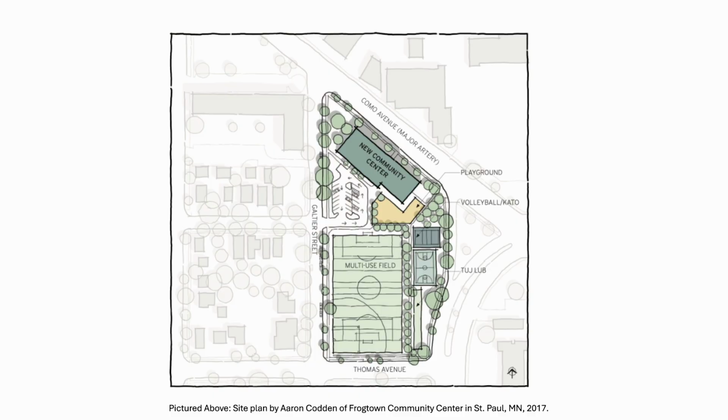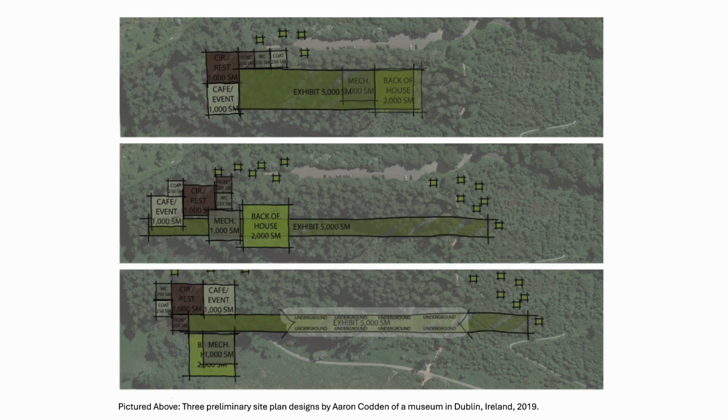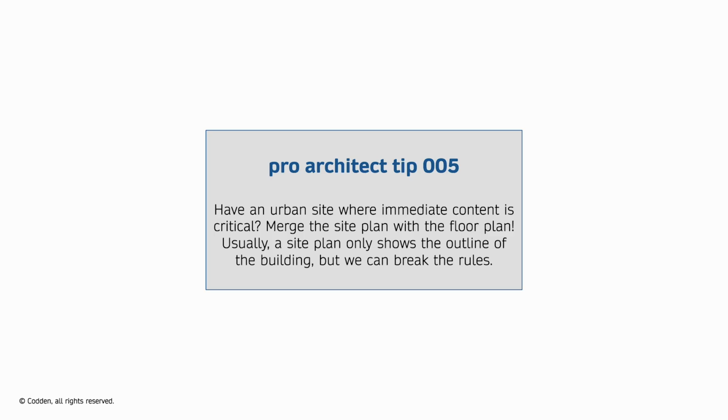And then also you can fade out the less important items on a site plan to enhance your focal point. So here I opacitized the neighborhood and really emphasized this whole block that a community center I worked on way back in the day sits on in St. Paul, Minnesota. And then here are some more. These were actually drawn in Photoshop in a tablet. This was a museum design I did while I was in graduate school. Just a diagrammatic, more of a site plan view.